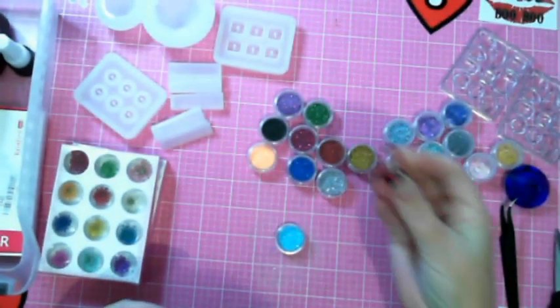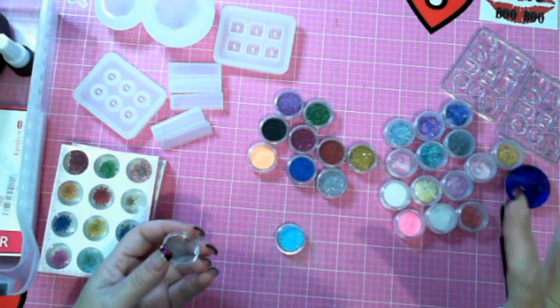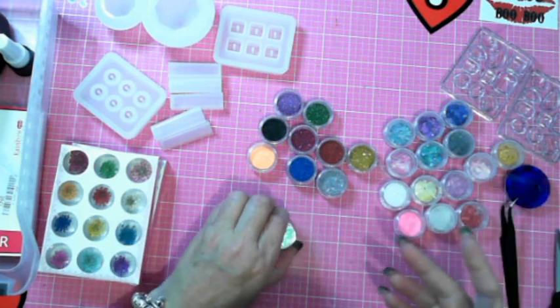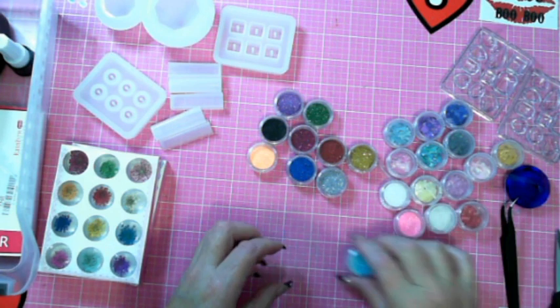Really fine. You know how glitter you can normally feel it? I can't really feel it. Oof. For those of you that get glitter all over the place, you'd have fun with these ones.